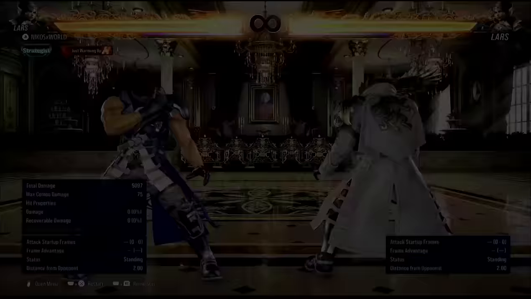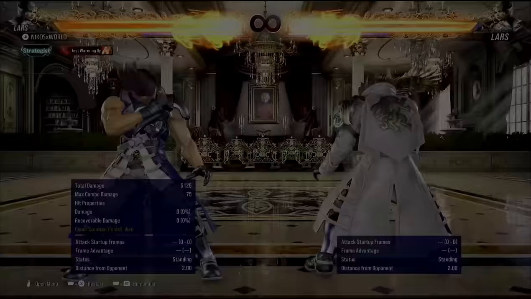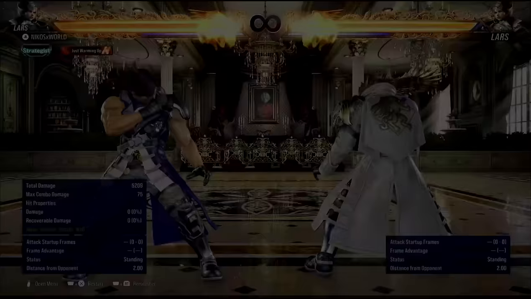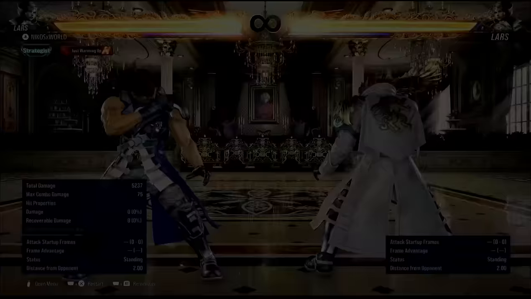So this move is good. It has a very good hitbox. It's low hitting mid, so use this for characters that like to stay on the ground. Characters like Zafina or Xiaoyu, you can get them. Let's say they're crawling to you or they're really low to the ground, shut that down. Get away from me. It's fast. It's 13 frames. It's as fast as a down forward one.